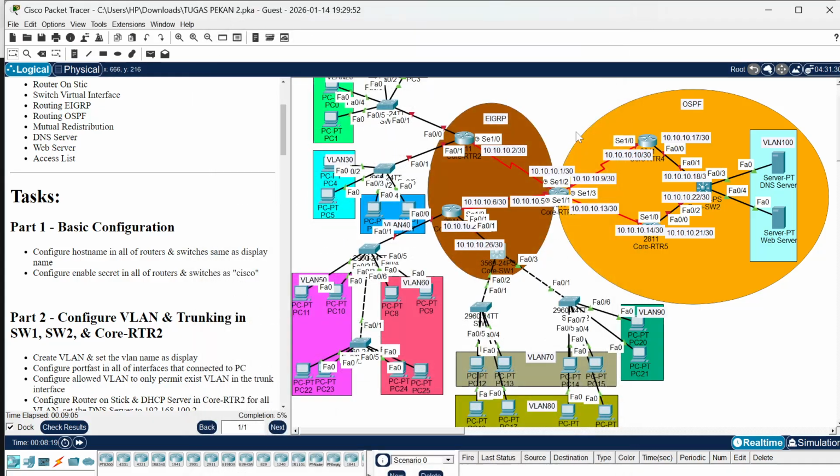And we go to the core MLS 2, multilayer switch 2.